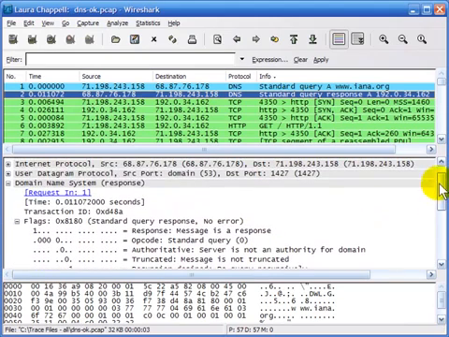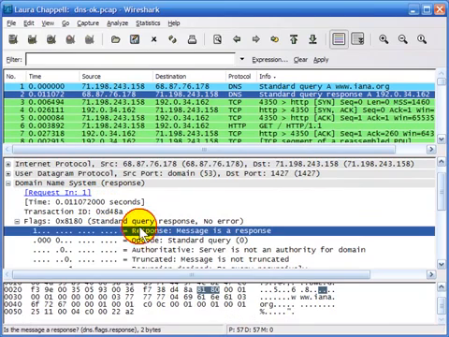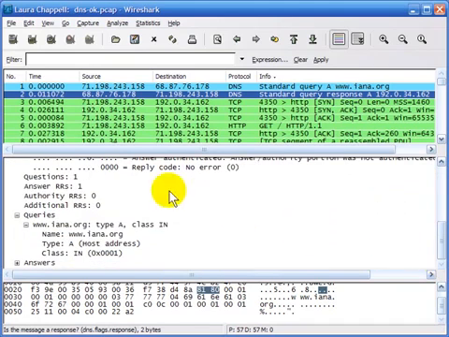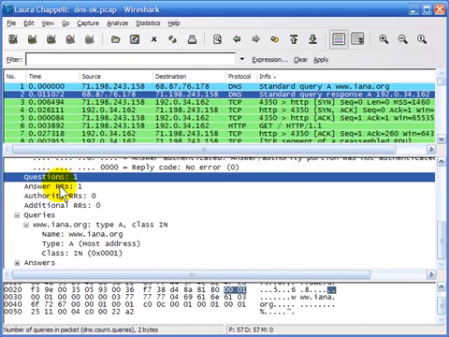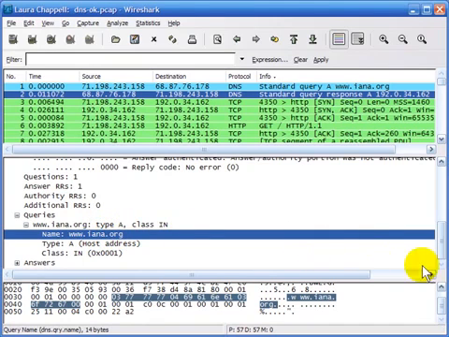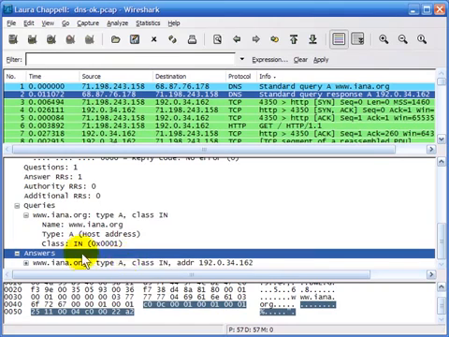Wireshark will correlate the request with the response in the line directly underneath the domain name system heading, and it will also tell you how much time passed between the request and the reply. Here we can see the first bit is now set to on, which means that this is a response packet. As we scroll down, we can see that there's one question being restated in this packet, and there's one answer. Here's the question up above, www.iana.org. And as we go down into the answer section, scroll down, we can right mouse click and just expand the subtrees.